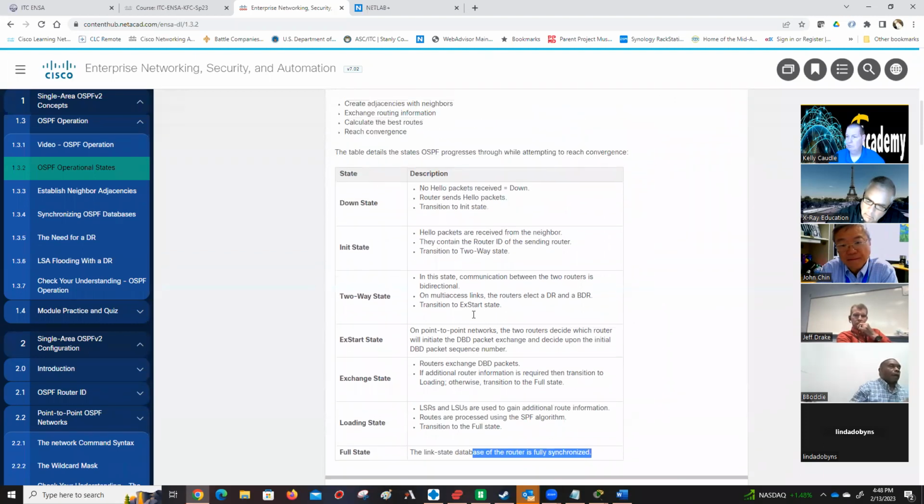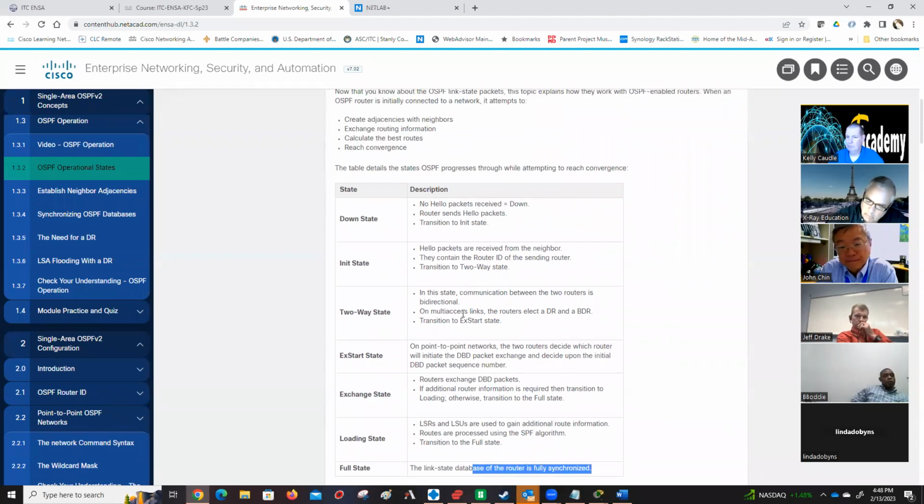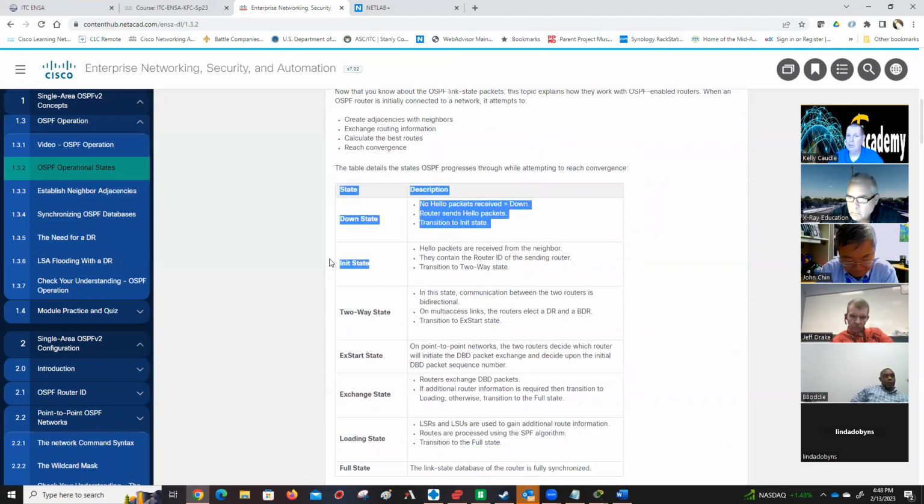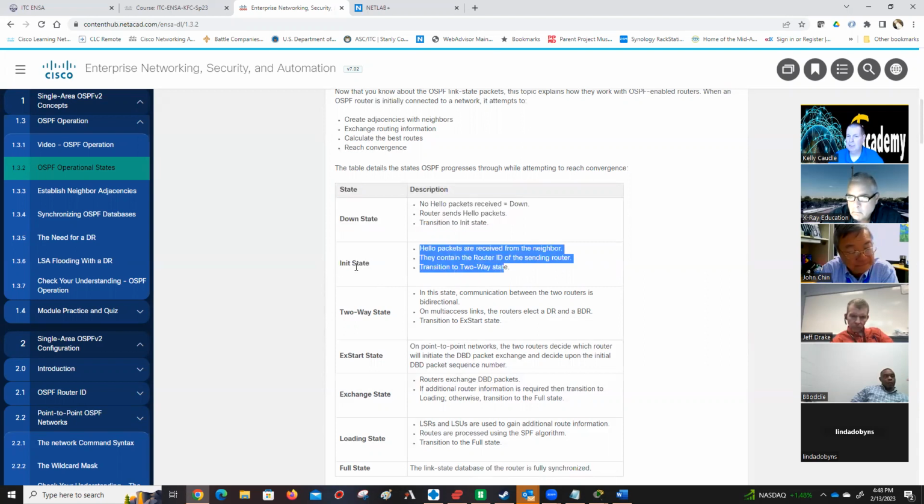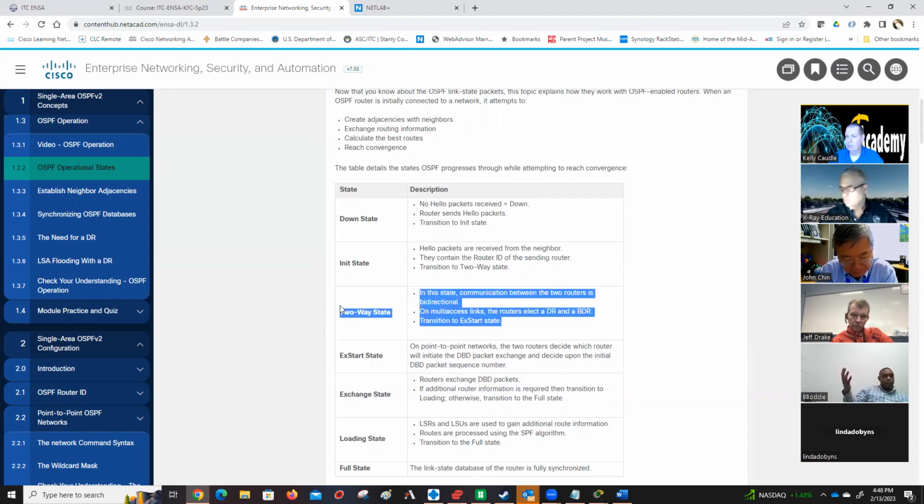Yeah, go ahead. It is at that 2-way state that the two routers can determine if they can't communicate with each other, correct? Well, typically, no. If they never transition to the 2-way state, then you're stuck in init. So is it in this state where they talk to each other and say, I operate on this and I operate on that, and we can talk to each other? So they establish that they can talk at the init state. Exactly. It's kind of almost like the three-way handshake in TCP, when the SYN, SYN-ACK and ACK have all been received. But in this case, the two routers have successfully sent each other hello packets.